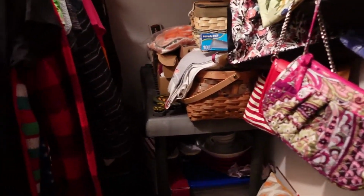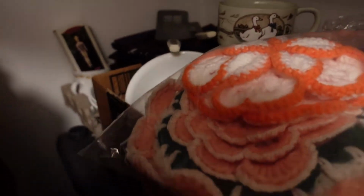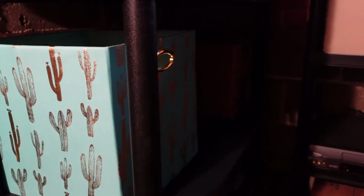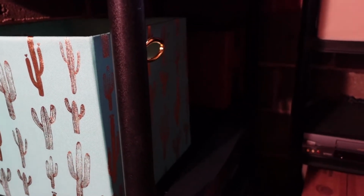The next item that I sold on Etsy is over here in the closet. I'm going to have to look around a little bit. I think they are... Oh, nope, not there. I know they're in here somewhere. Let me look around, get them out, and then I'll show you what sold. Okay, so I didn't find them in that upstairs closet, and then I remembered I was bringing stuff back down to this closet, and I'm like, they would have been perfect for this area because I put them in this box, this nice box. So let me get them out, and I will show you what they are, how much I paid for them, and what did I sell them for.